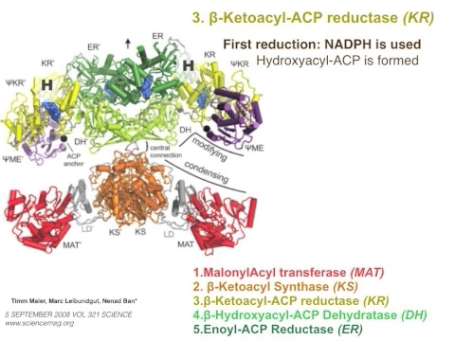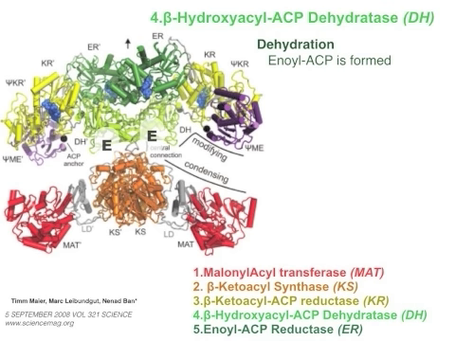And now that we have this, we're going to dehydrate it. We're going to remove water. So we're going to send that to the DH region, to the beta-hydroxyacyl ACP dehydratase, to release water and form enoyl ACP. Now we have an enoyl in this region. We're going to reduce that because what we really want is another acyl group, this time a 4-carbon acyl group, so we can add another 2 carbons to it and make the chain even longer.